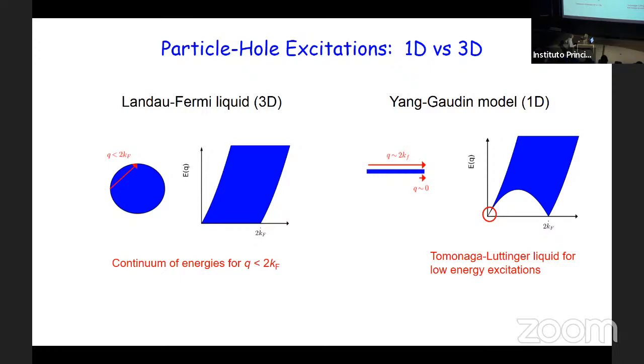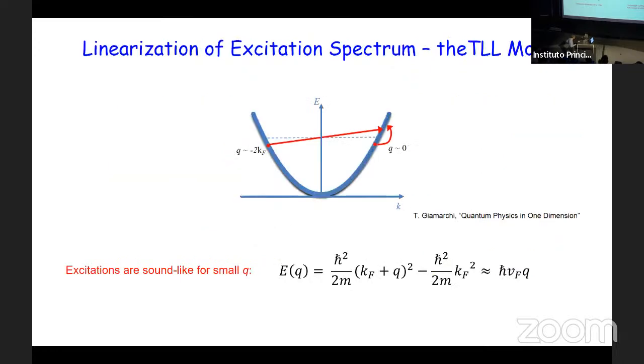So this is energy versus momentum again. This is about q equals 0. This is an expansion about q equal to 2 kF. And the excitation spectrum, the low energy part of it, the high energy is the same, but the low energy part is very, very different from the three-dimensional case. And this just shows that mathematically. This actually comes from Thierry Giamarchi's book on quantum physics in one dimension.